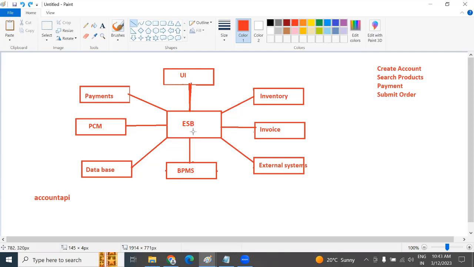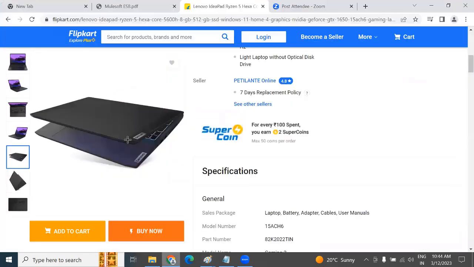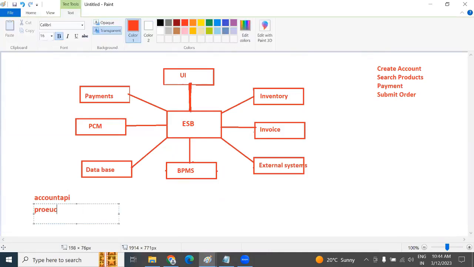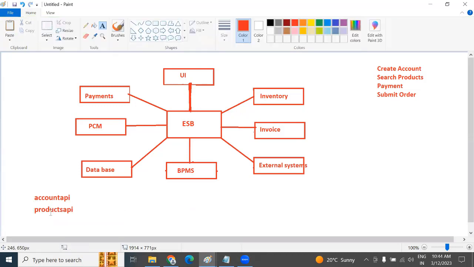Like this. Okay. So similarly, the product information. The UI wants to get this product information. Where does it get it? It sends a request to the ESB. The ESB side will develop one more API, that is the products API. What does this products API do? I want to get this product information, so they call our product related activities. You're going to develop one API. They will talk to our APIs and the API will talk to the systems.